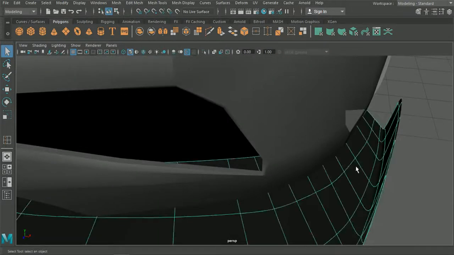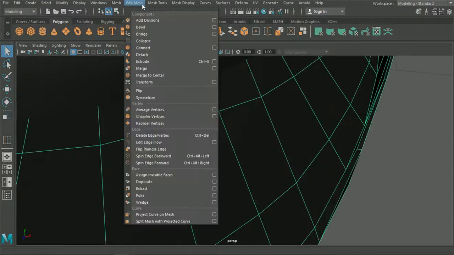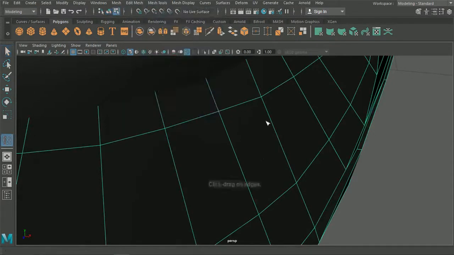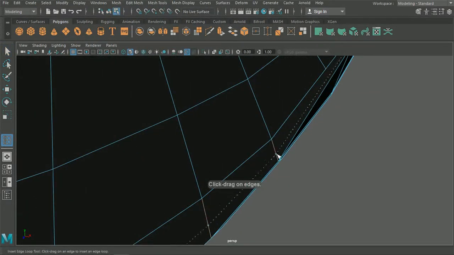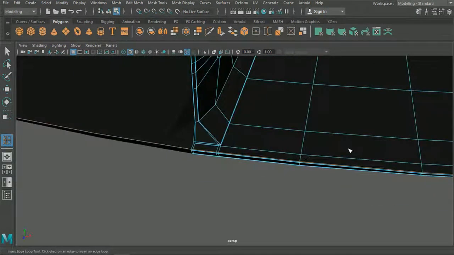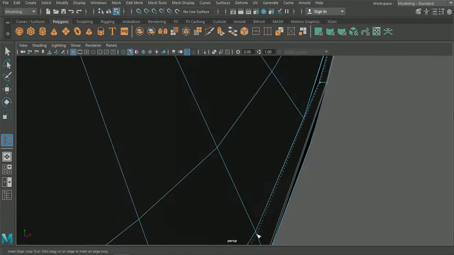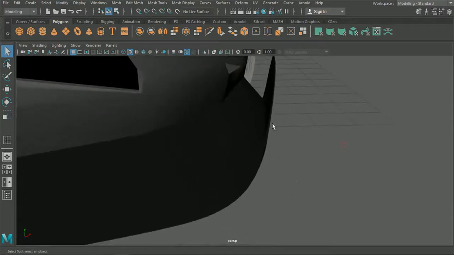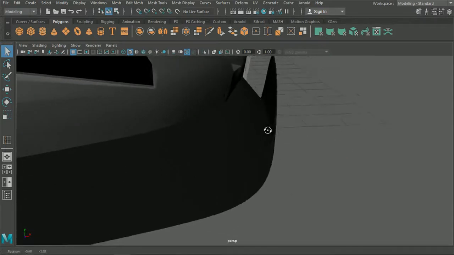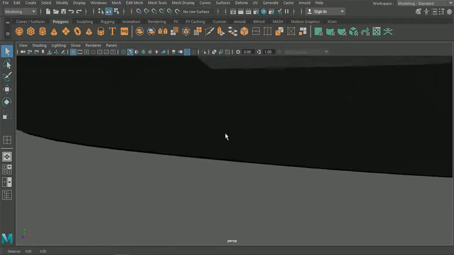Now we're going to want to make sure as well that this portion here, so hitting 1 is going to take us back to our original section here, and we're going to want to run a loop all the way down this front, and we're going to want to run one all the way down the secondary line here. So we can see we've got a nice smooth section inside there, which is fine. Don't need that to be too sharp, and then we can see that that's running up to a nice defined edge up here.